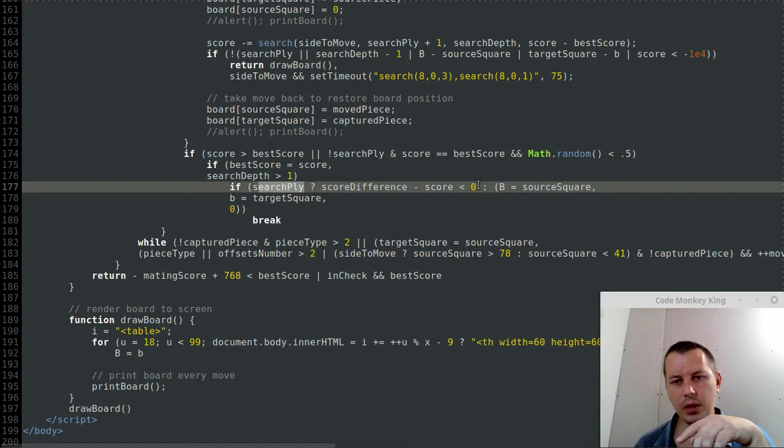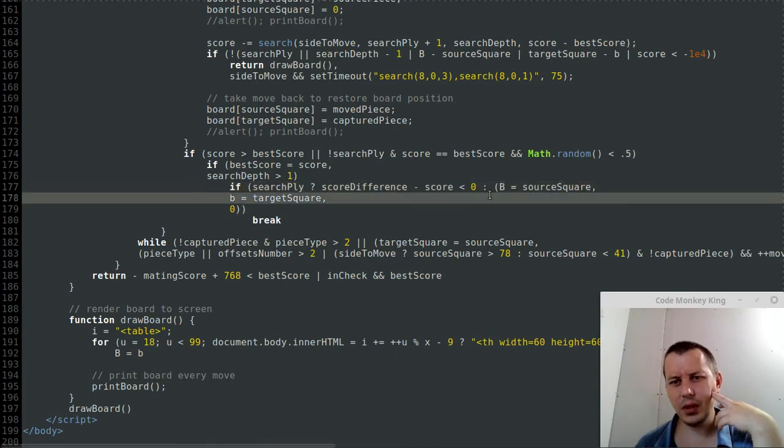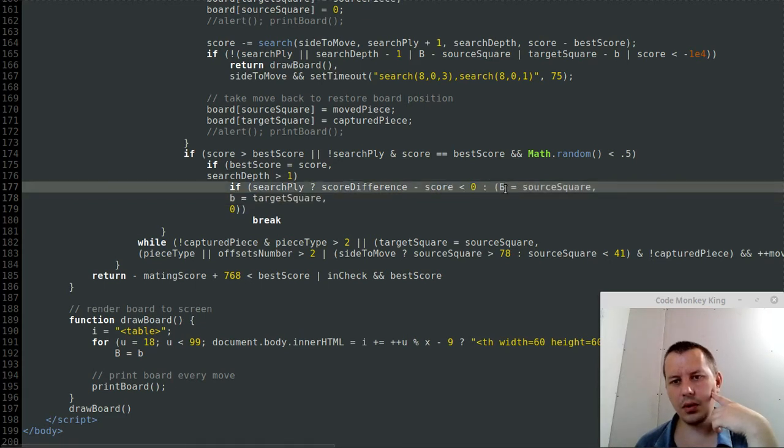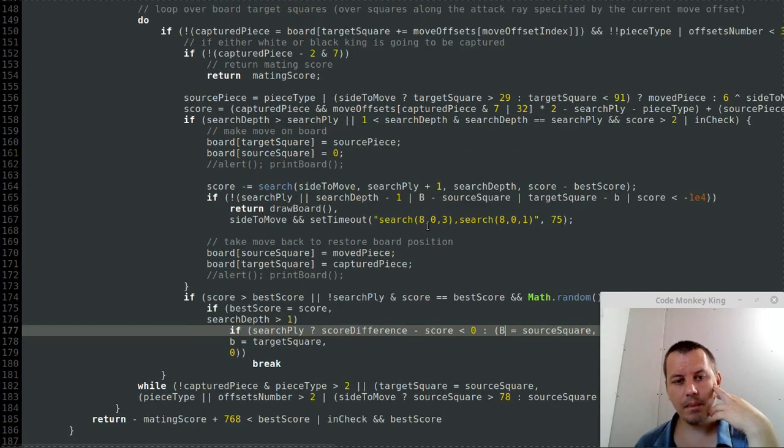So in one case we have this expression which doesn't assign anything, and I have no idea how this works and why exactly. And otherwise we do associate the source square and target square with these global variables uppercase b and lowercase b. Okay, so it's a total mystery for me at the moment, but anyway.